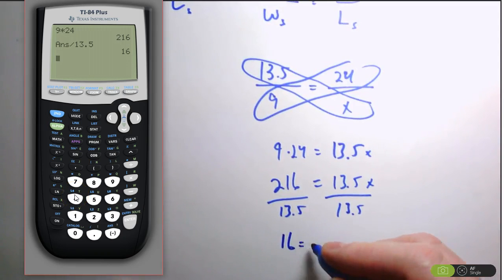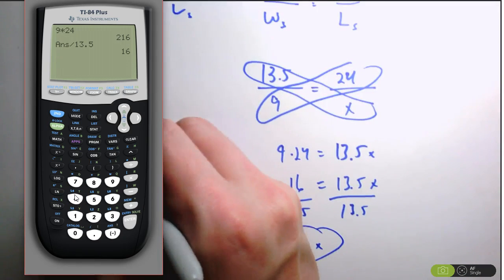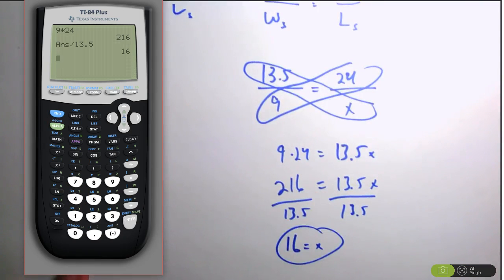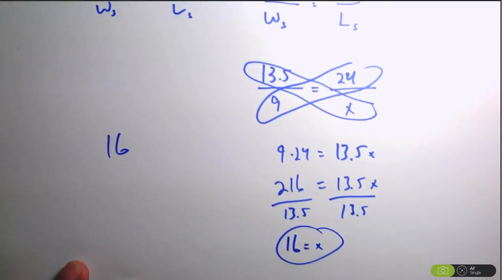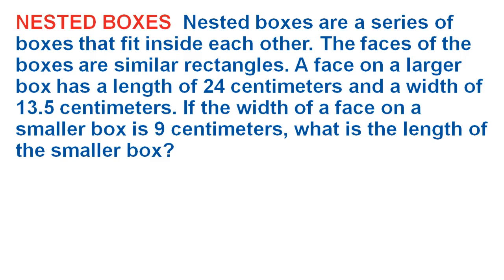So 16 equals x. So it's going to be 16, and what are the units on this? I think it's centimeters. Let me go back to it. Yeah, 16 centimeters. Okay. So that's the length of the smaller box, 16 centimeters. Okay. All right, so basically that's the way the problems work out. Just setting up proportions still, but now they'll have some drawings along with them. So you got a homework problem to knock out, and we'll go over some more of these in class. Great, thanks.